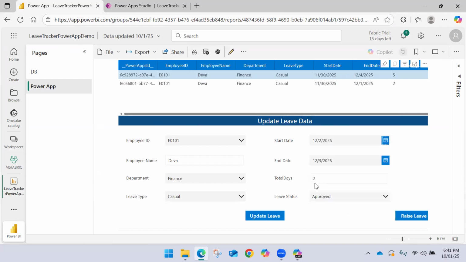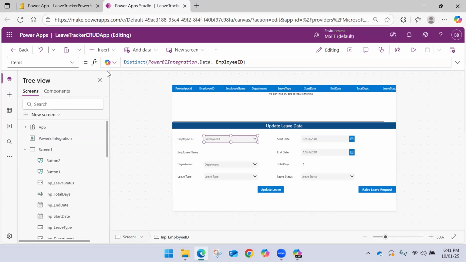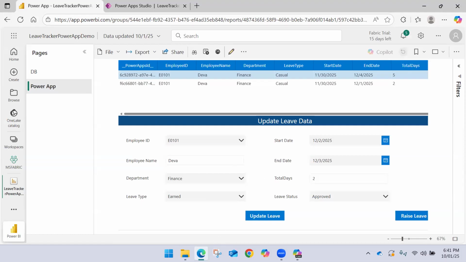So I would like to approve this for 2 days only. And let's say this is earned leave, not a casual leave. Okay, so I enabled multiple select here, but that can be disabled. And if I say update leaves, right? So data gets updated.